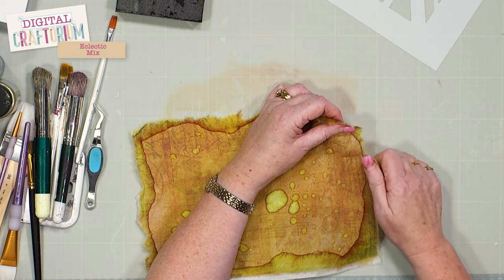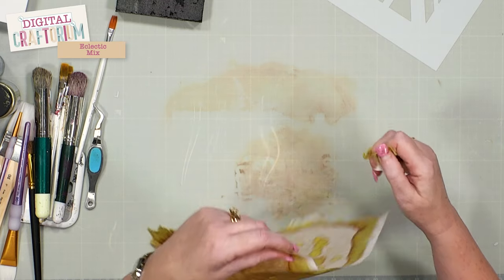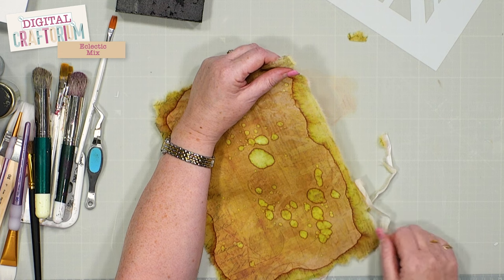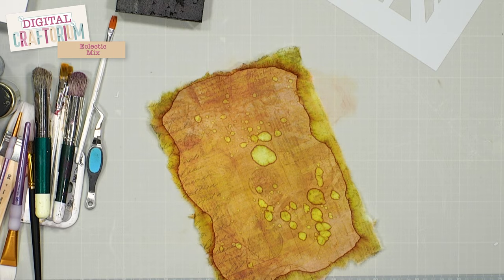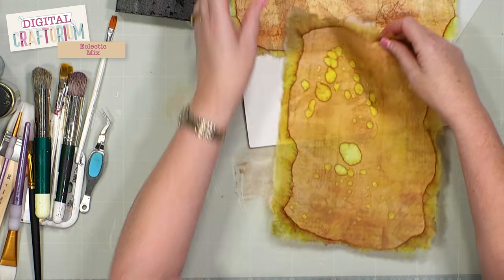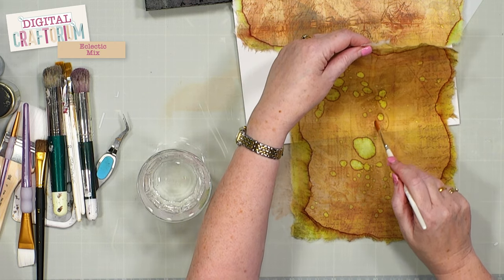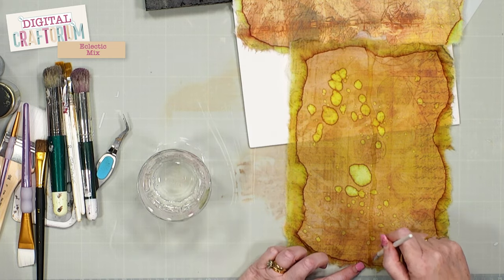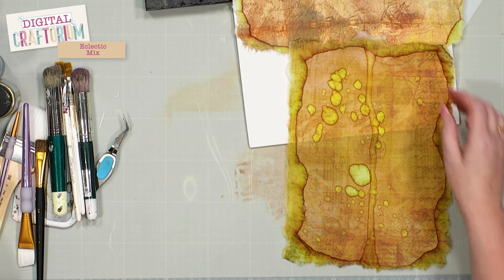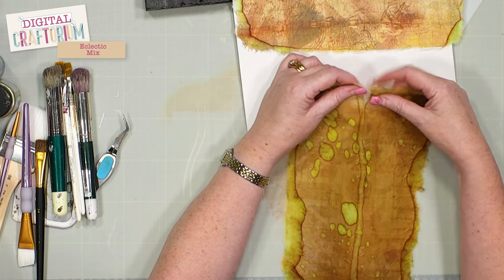Now the rice paper — can you see how it looks oxidised? It's a really good technique. There's nothing you can do to stop that water moving the ink, but I do think it's nice as an effect, so make it work for you. David tends to put the glue on the back of the rice paper, which means you're adding more liquid to it. What I'm going to do instead is add the Cadence Decoupage Plus Matte onto the actual canvas itself rather than onto the back of the paper. When you go onto your USB and open up a project, you'll have SVG files, stencils, papers, and also charisma — lots to be going on.